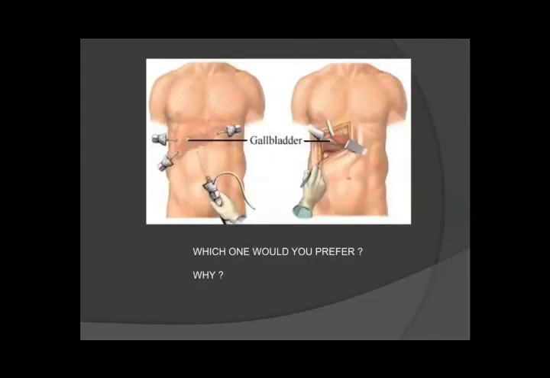Which one would you prefer? Let's see. What do you think is beneficial? Just looking at it, from this picture stating and the basic information that you do know about each of these procedures, which one would you prefer doing, a laparoscopic or an open, and why? All right, hold on to your answers until later, after we're going over the benefits of laparoscopic procedure first.